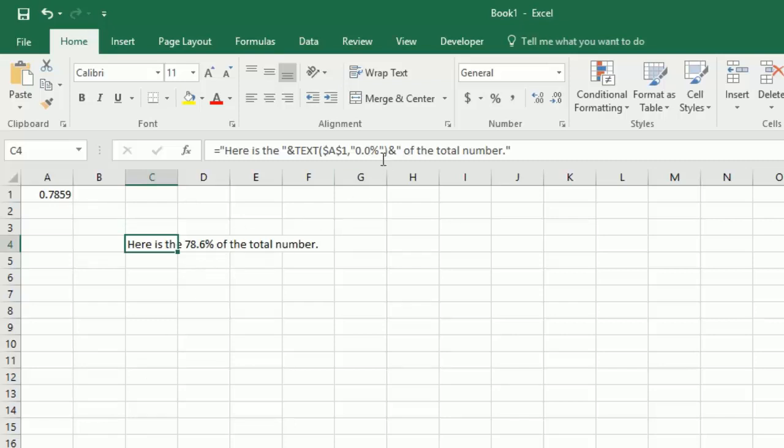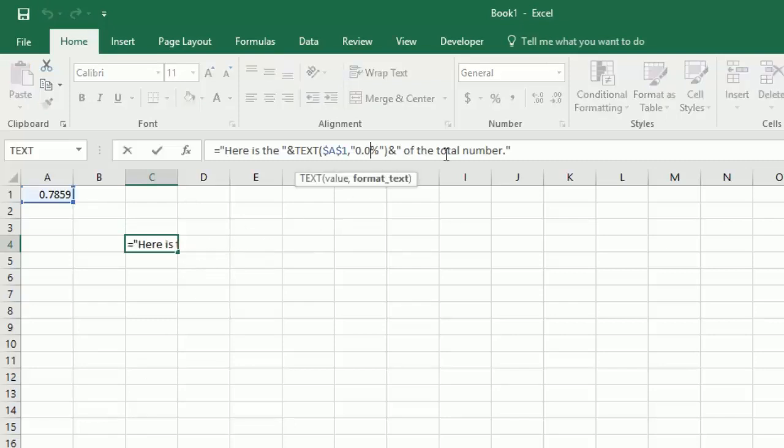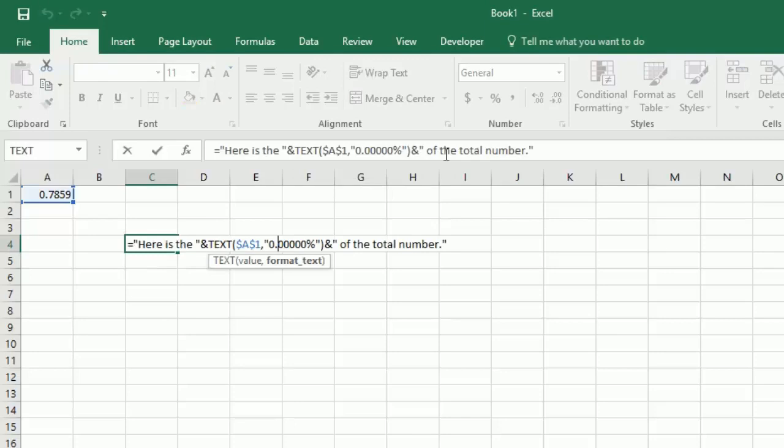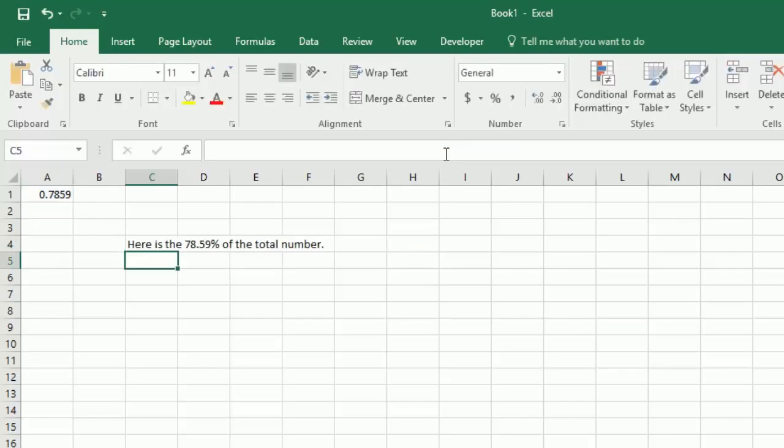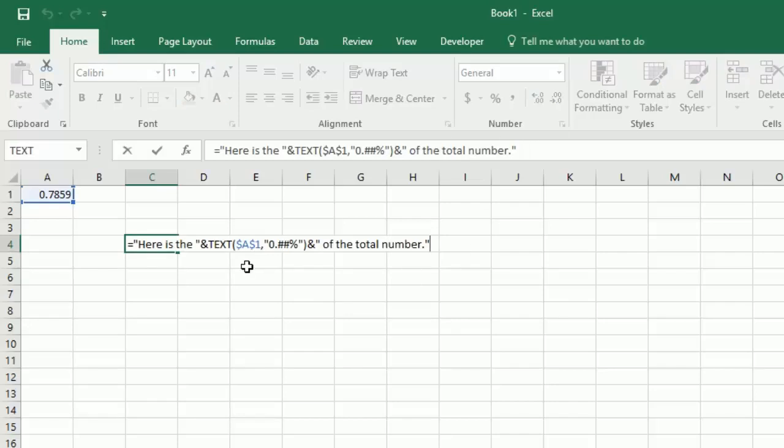And if I wanted more decimal places to show, then I could go in here and put more of those in there. Or I could just put a pound sign there. Only one of them. Let's do another one. Every time I get into the cell, I hit F2 and that opens up the formula without having to click up in here or anywhere else. So that's how that text function works there.